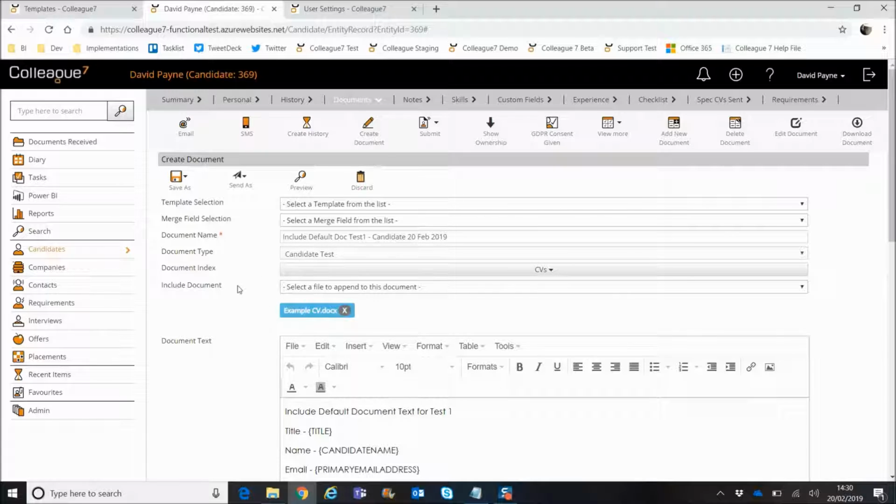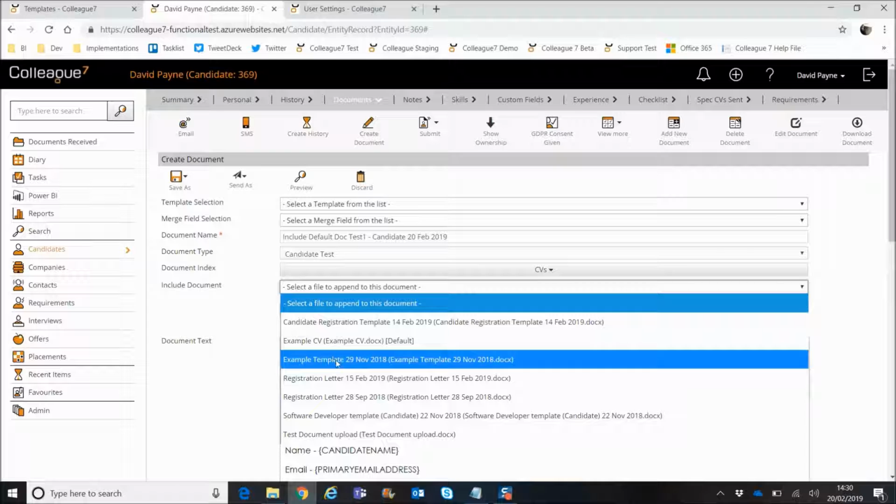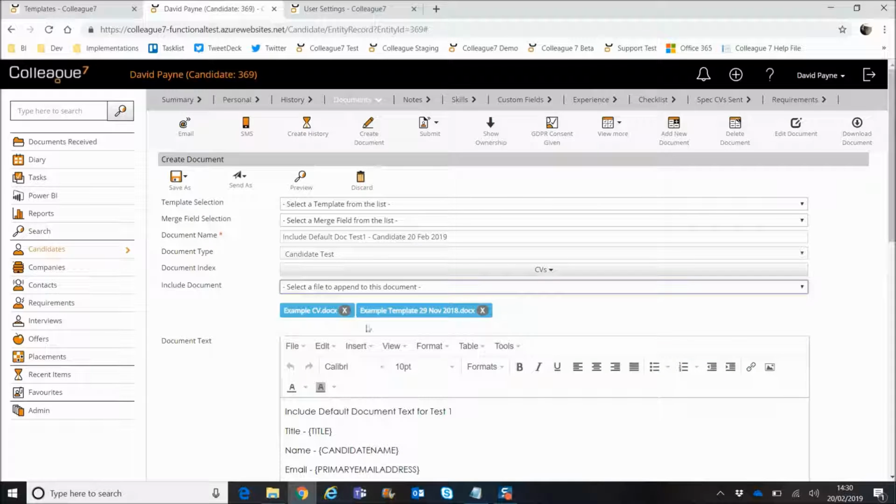So it's similar to how when you're sending an email, when you're making attachments, you'll see the attachments being lined up down here. You'll have the same with the include document. So if default document's been set against the template, then you'll see that coming through there. You also have the means when running the create document workflow to include document ad hoc as well. Just on the fly, you can choose to include documents that are associated with this record and just add them there.